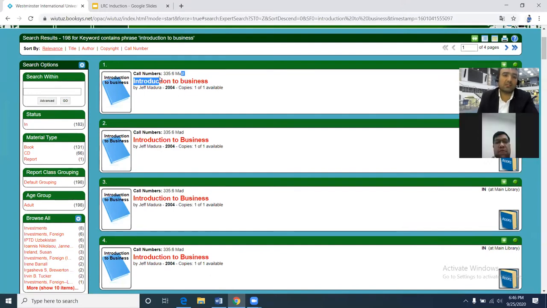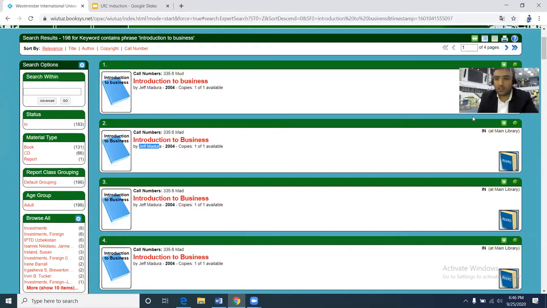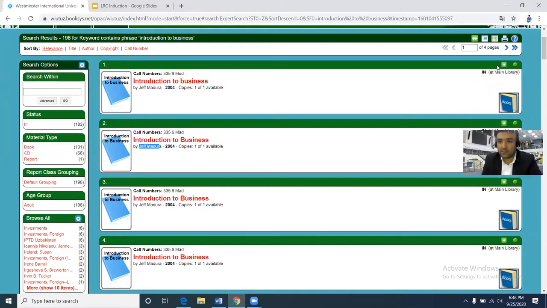Call numbers are the shelf numbers that let you find the book on the shelf very easily. You can also see the year and the author. And the main thing is you can find whether this book is available in the library. If it says "in", it means that it's in the library.